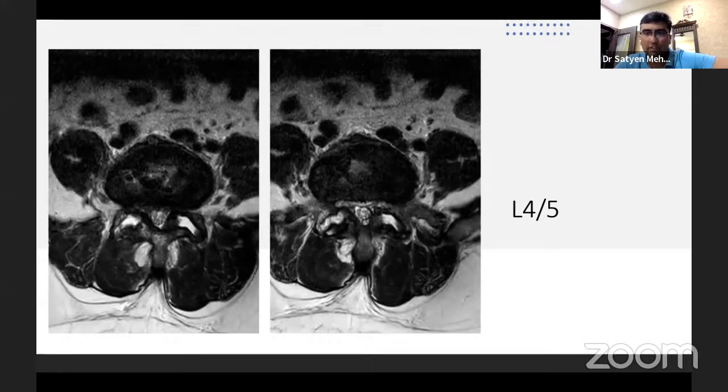I actually want to go away from the discussion. I want to ask Vishal one question. In this case, where we are now fixing 2 levels, and we are already worried about ASD at L3-4. Now, if you fix 2 levels, there is a very high chance that the patient is going to start getting ASD at the level above. Keeping this in mind, it may happen in 2 years, 3 years, 5 years, we don't know. But would it be beneficial to do it open so that you can do a prophylactic decompression of the level above? Is that something that you would consider?